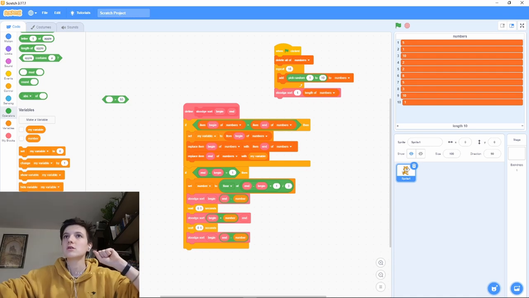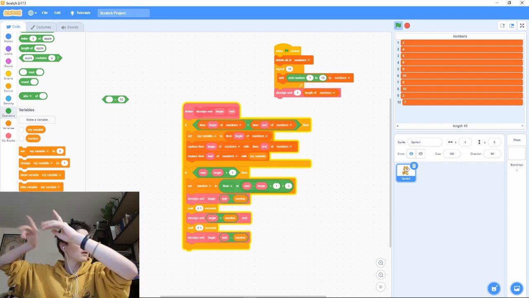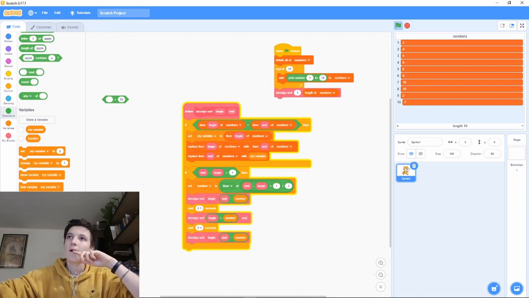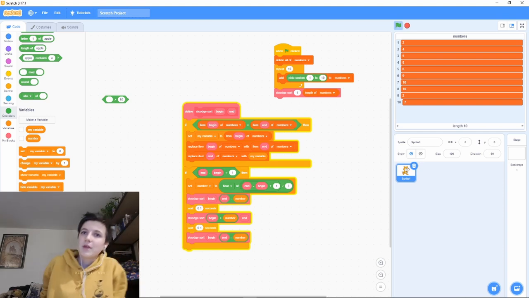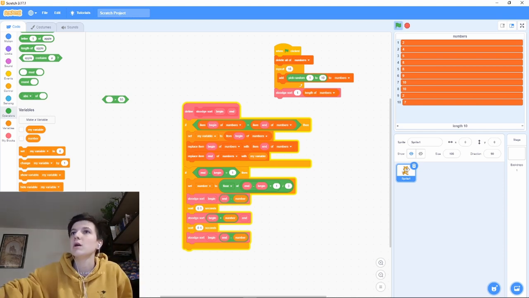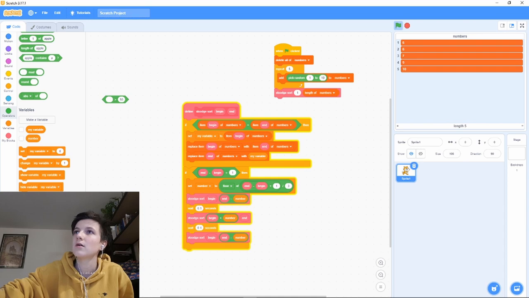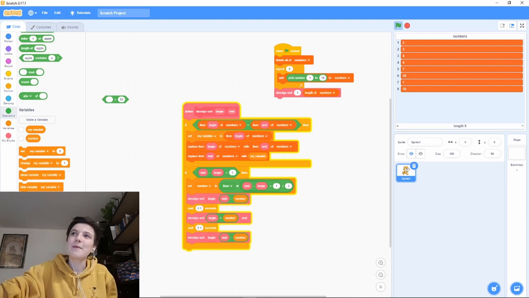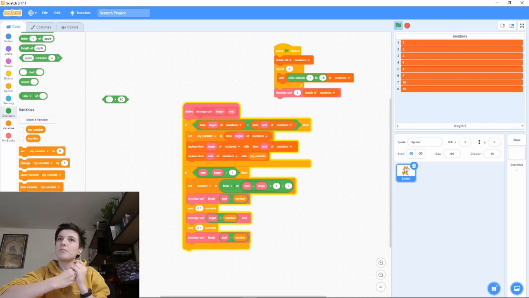This should work. So if we click on the flag, we see the function is running because it stands in yellow, and we see the numbers swap very slowly, and we will see that it gets sorted. Maybe 10 is too much because we are overloading. Let's do this. You saw it? It was super fast. Let's do it with 8. You see it happening. Oh no. Oh yes. Now it's sorted. But it's still busy.